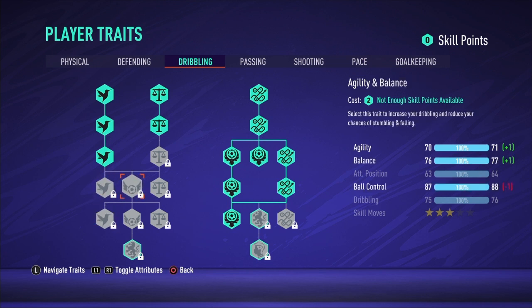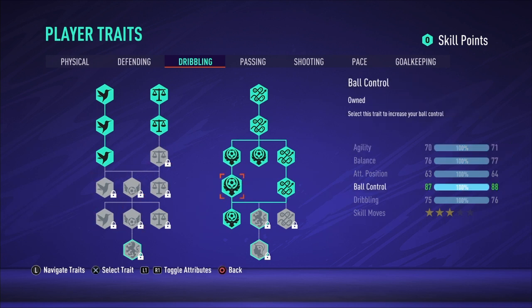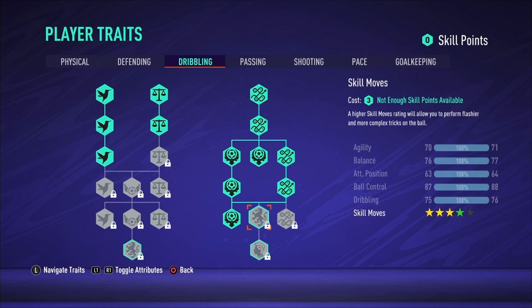But if you do it, then you do lose quite a bit of your ball control. Ultimately, that does reduce your overall rating. So this build itself is totally based on a high overall rating, but nonetheless, this works really, really well.